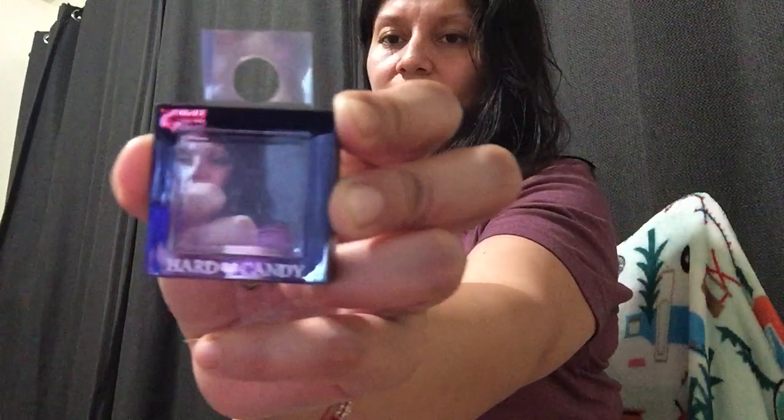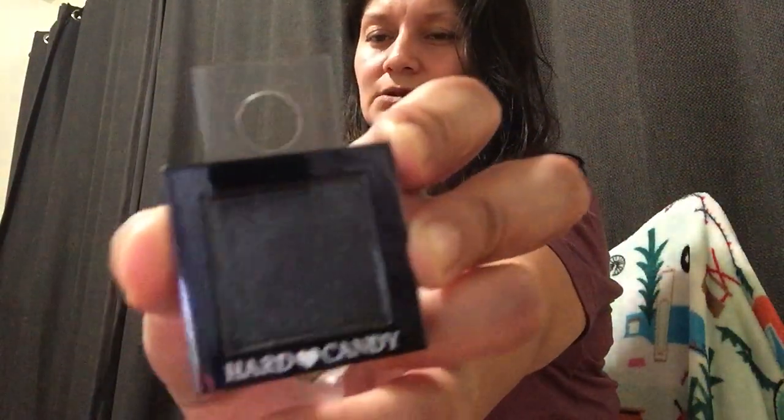Is it black? Okay, the color is 517 Night Out eyeshadow by Hard Candy. So beautiful. Look. Look, it looks so shiny, so pretty. I just wish you guys could see the little glitter in it. Because it has like glitter. See, I normally don't even use black eyeshadow. But it's just so cute. I wouldn't say it's very pigmented. Oh, crap. There we go. But it's like glittery. I mean, it's cute. We'll see what we can do with that baby.